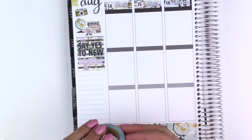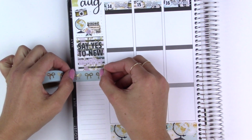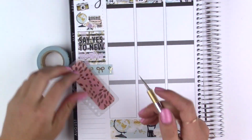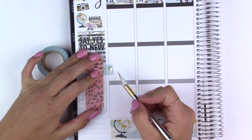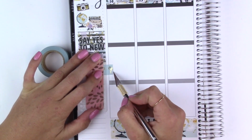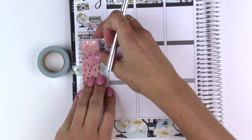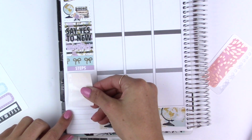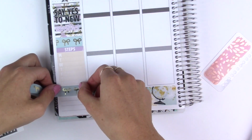So I'm going to take this washi strip, put that right there, and I'm going to take my X-Acto knife because I want to mark steps this week, because while we were in DC, boy, did we walk. We walked so much, which was so fun. I think I'm going to use the peach. And I guess I'm going to leave a little bit of white space.